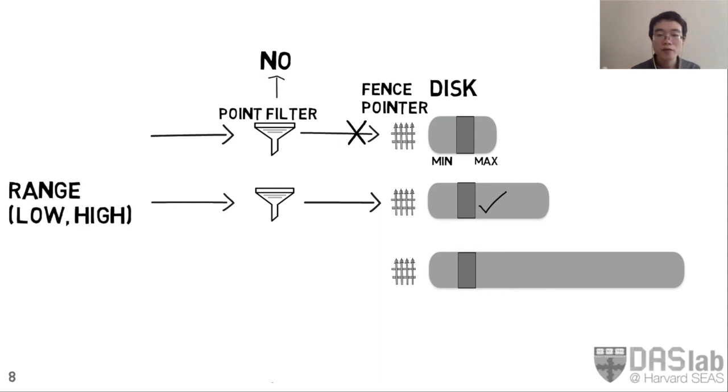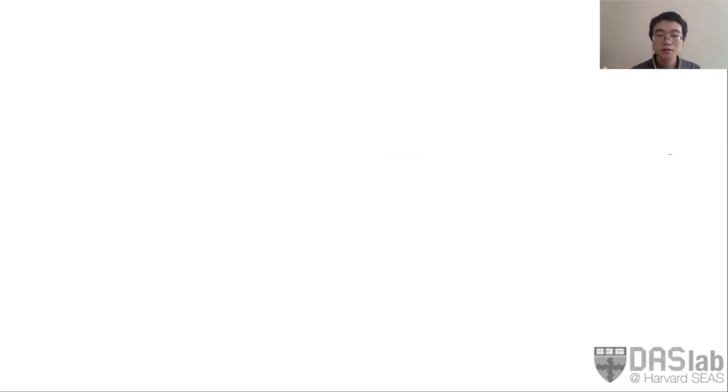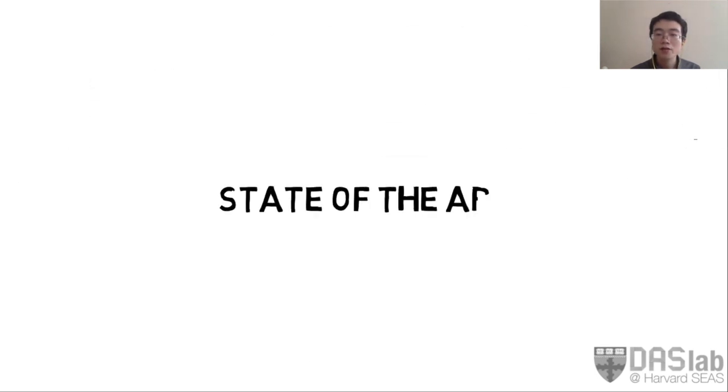Similarly, when we perform range queries instead of point queries, we need range filters instead of point filters. However, range queries are much harder. For example, unlike point queries, the range query has to check through every level regardless of whether the current level contains qualified keys or not. The state-of-the-art methods for range queries in key-value stores include the following.